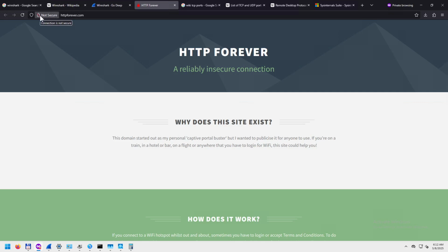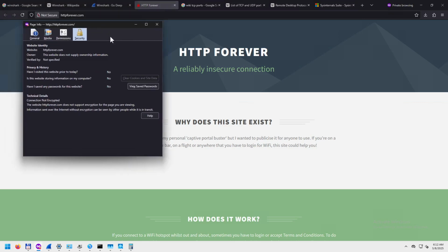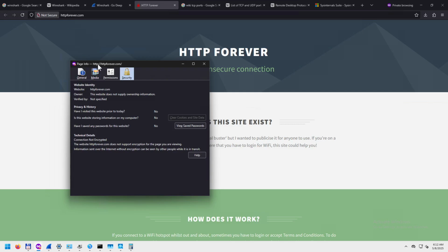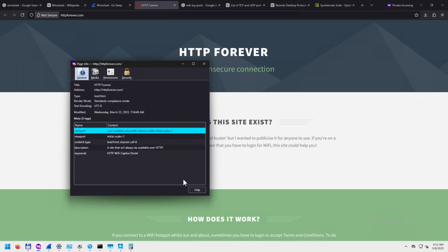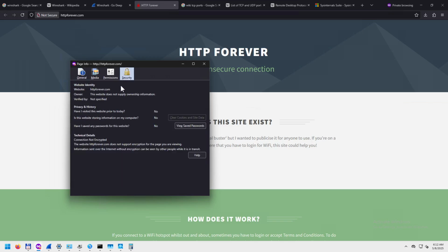Okay, let's prove that this is actually HTTP. So the URL is http:// not https://. Okay.